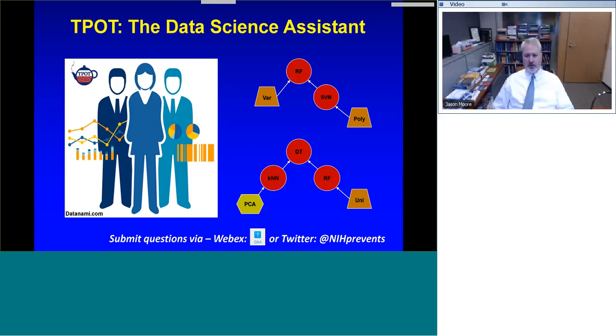What are these pipelines doing? If your Teapot pipelines are using random forest algorithms, then maybe that gives you a clue that random forest is the right machine learning algorithm to use on your data set. And you could then ignore the pipeline and just start with a random forest analysis and just use Teapot for ideas of a starting point. So I really see these methods as a data science or machine learning assistant rather than replacing the data scientist.